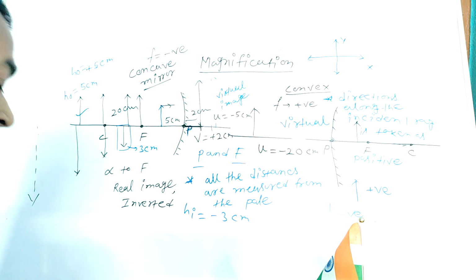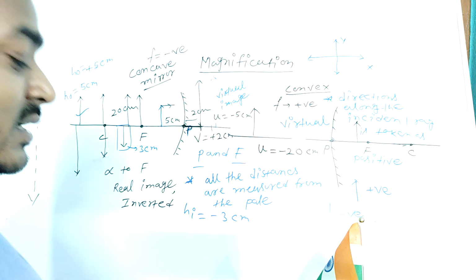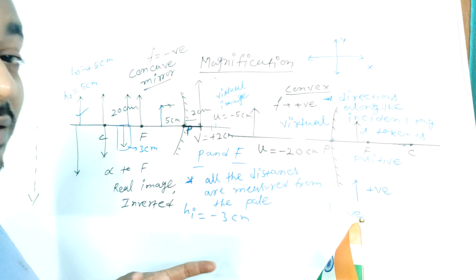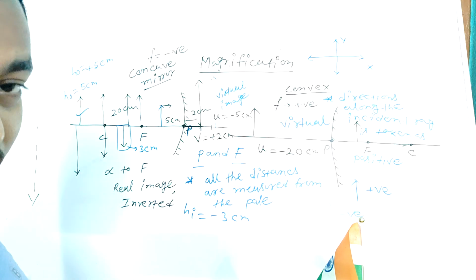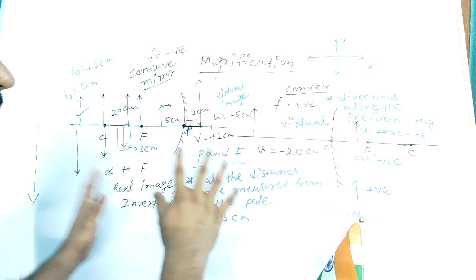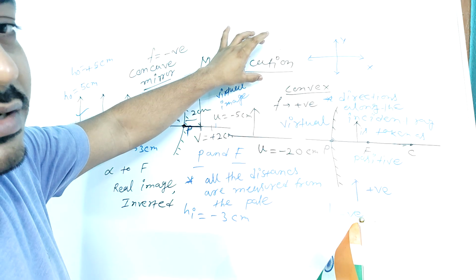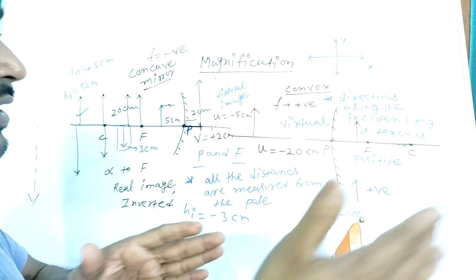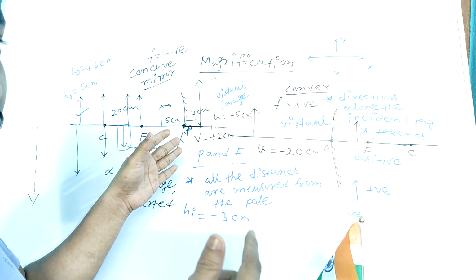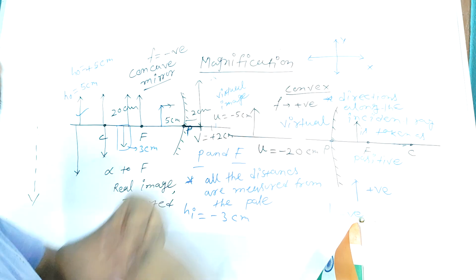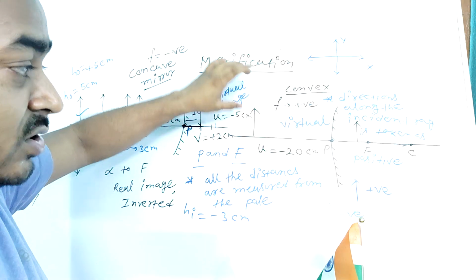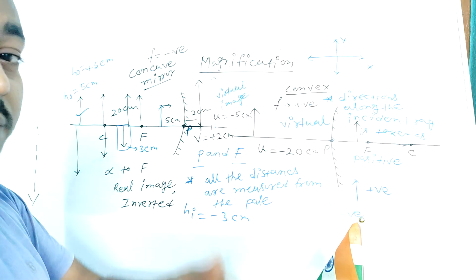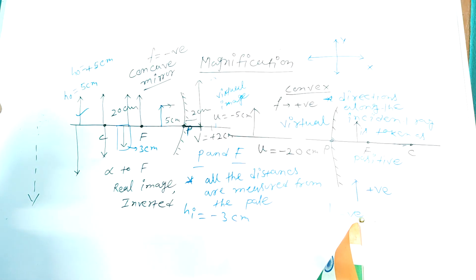So be careful. Why am I repeating the same thing again and again? Because we have to solve different mathematical mirror problems using the mirror formula, 1 by V plus 1 by U equals 1 by F. That time it will be helpful. Our topic is magnification, so don't think I am diverting your mind. This concept will be very helpful for you. Okay, come to the magnification part.